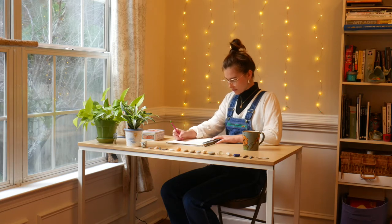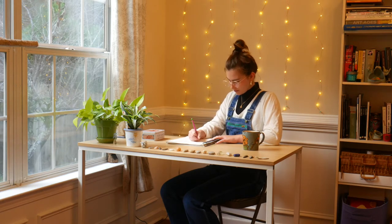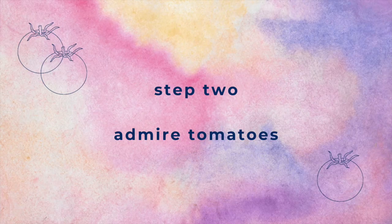So today the memory that stuck out to me was that my boyfriend recently cooked me a big tomato stir fry. Tomatoes are my absolute favorite food and he just looked so cute cooking up a big pan of tomatoes. And this memory makes me feel so warm and fuzzy, so I think it's the perfect topic for a Polite Bear comic.